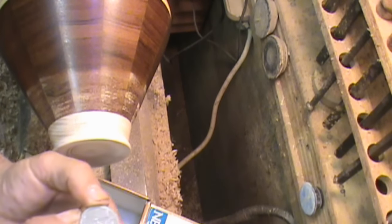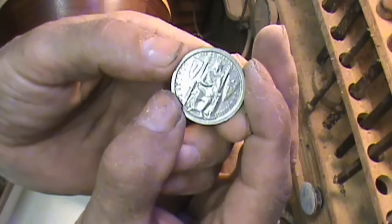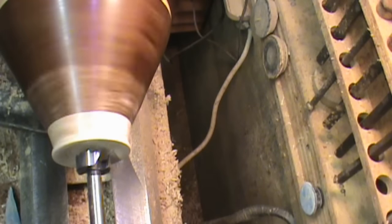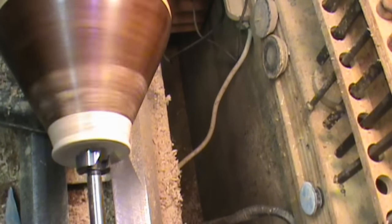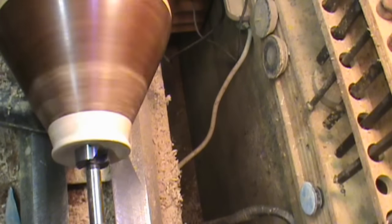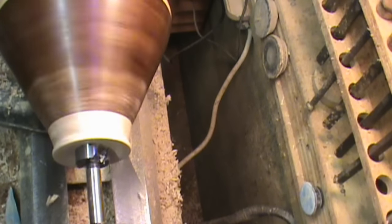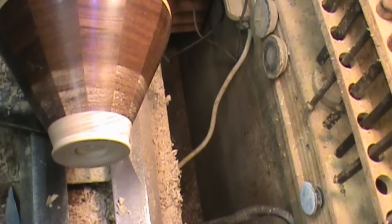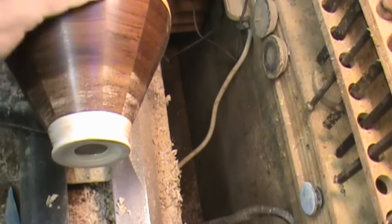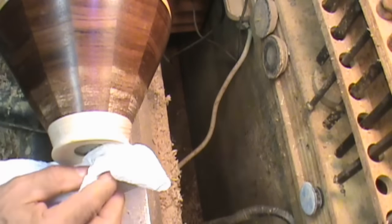That's the one that I'm going to be putting up on this piece. Like I said, that's one of the kings of Portugal sitting on a throne. And nice and easy. And again, go with some medium CA, and that's how I will attach it. And the depth is fine. There we go.